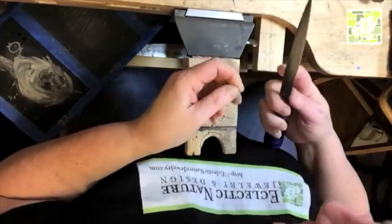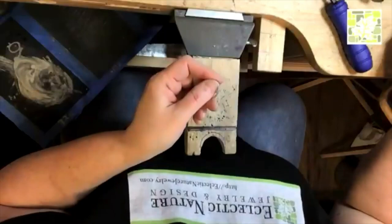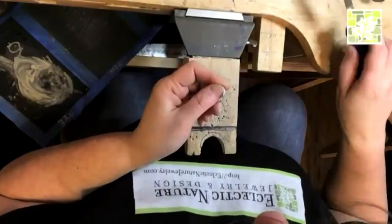One of the reasons I like a crossing file is that it has a very narrow focus for when it touches down on whatever you're working on. Meaning, if I'm using a big wide flat file, I'll often overfile something because I'm not aware that I'm hitting a curve. So I want something that has a very controlled coverage.